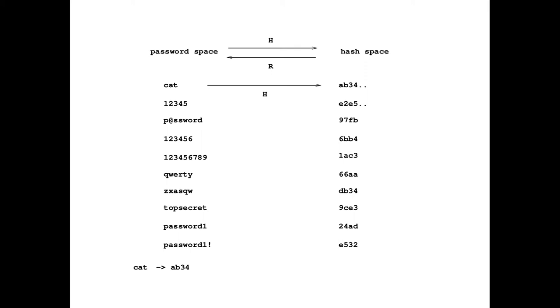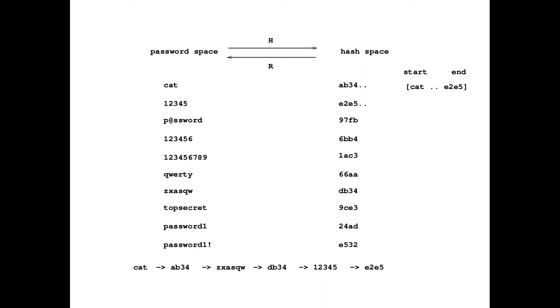The idea is that, let's say we started with cat. If we hash cat, we get its hash. Then we use the reverse to get a new password. We hash that password to get its hash. We use the reverse to get a new password. We hash it to get, again, another hash. This is the chain. We can make this walk as long as we want. It's a random walk alternating between password space and hash space. And it's deterministic. The hash function is deterministic, and we make the reverse function deterministic. Both are deterministic, and we're able to create a long walk through this space.